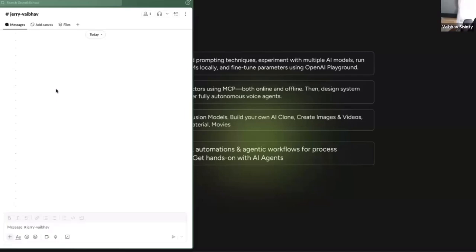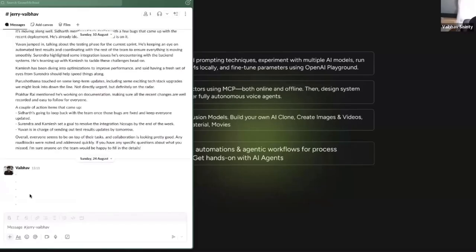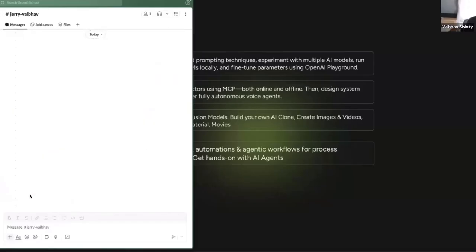And like I said, I was just showing, right? There are too many past messages with Jerry, which I don't want you guys to see. And that is why I put all these dots so that you can't see my messages. And Jerry has access to my email, has access to my calendar, can attend meetings on my behalf, and can also execute tasks end to end. Let me show you how it works. For example, I could say something like this.